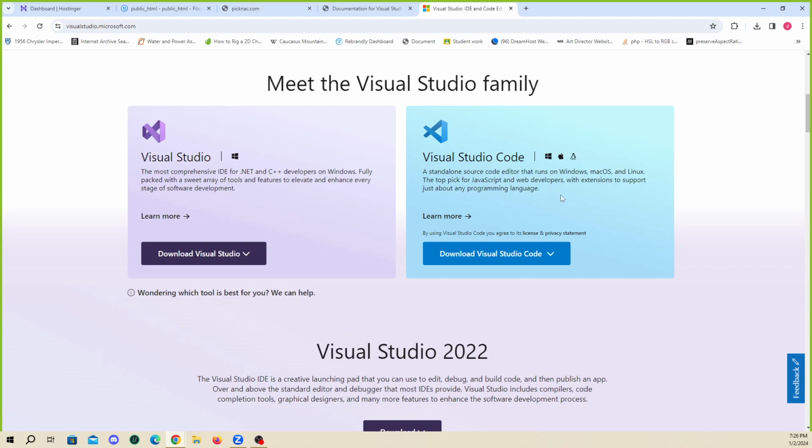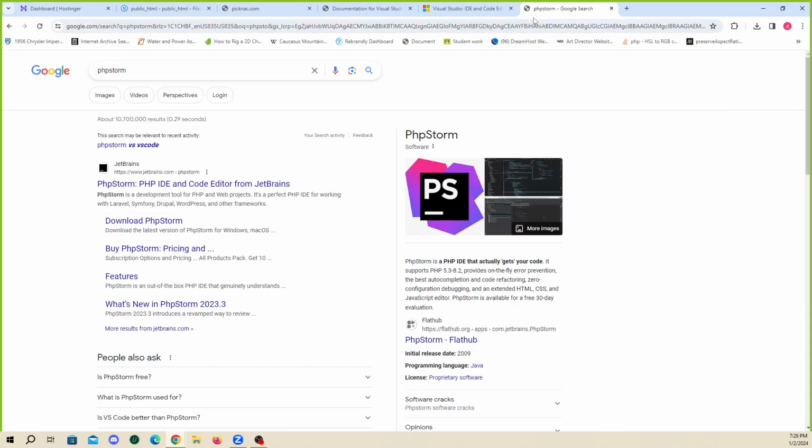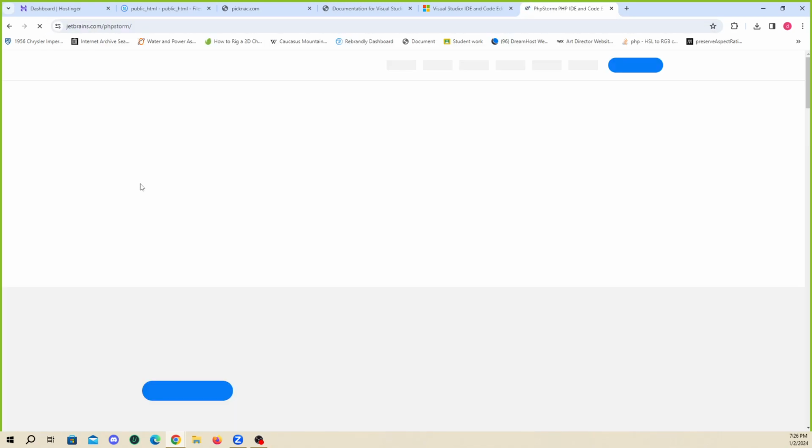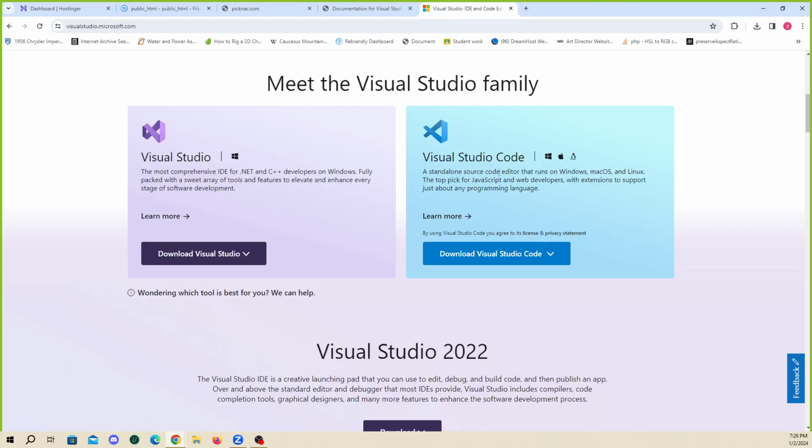Except my company, for some reason, we use PHP Storm, but that's also not free. Anyways, Visual Studio Code. It's usually optional though. I don't think if you work for a company, they usually let you use whatever you're comfortable with. But if you follow tutorials online, you go on YouTube and say, how do you make a website? How do you do this, that? They're probably going to be using Visual Studio Code.